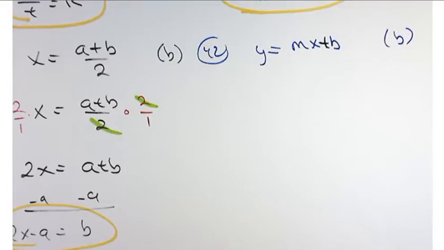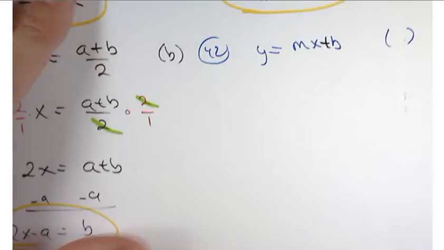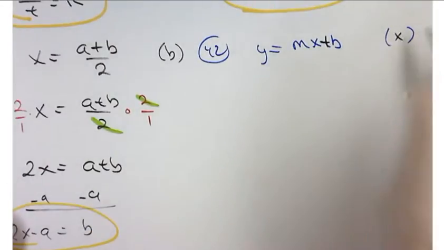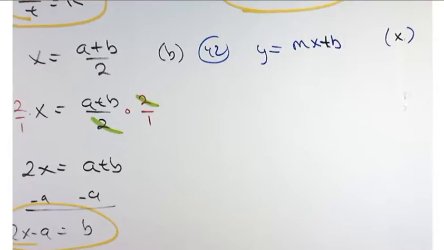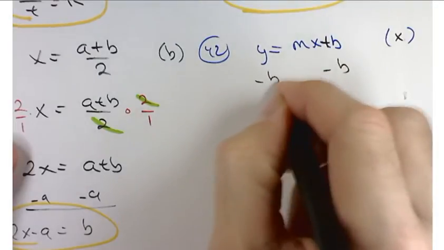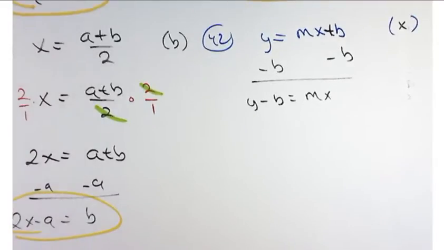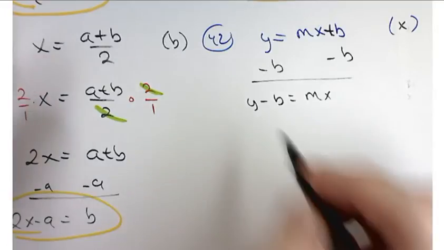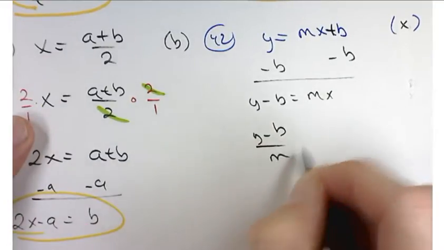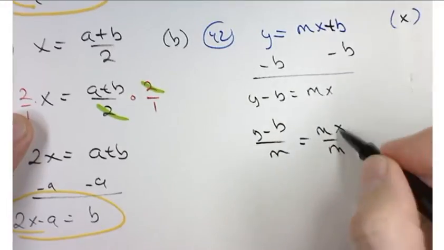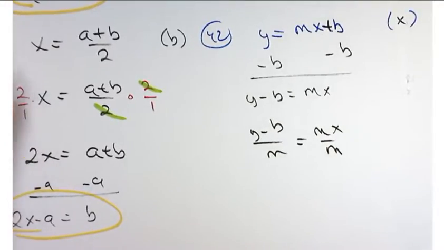They actually want us to solve for b in this one? Or is it solve for x? Oh, okay. Yeah, that makes it a little bit more interesting. All right, so let's solve for x. Where do we start? Suggestions. Good, subtract b. So I get y minus b equals mx. Looking good. From there, what? Divide by m. Nice. So y minus b divided by m equals mx over m. x is being multiplied by m, so the opposite would be to divide by m.